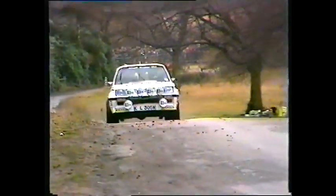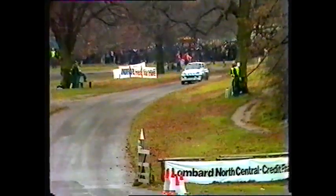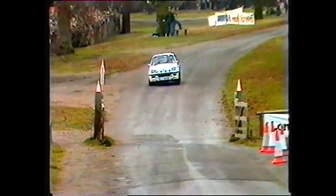And Barry, he's in trouble. The engine is on 3 cylinders at the water splash. Tony, over the previous years, has gone so hard early on. He's made mistakes. Let's hope he doesn't make an early mistake this year. Well, last time he finished up literally in the lion's den, didn't he, on one of the rallies? But here that engine has got a problem. But Vauxhall have done very well in the British Championship, and it's not a bad car, is it, John? No, it's a very good car, and if Tony can get through these early stages without any problems, I think he's got a super chance, barring the Quattro.